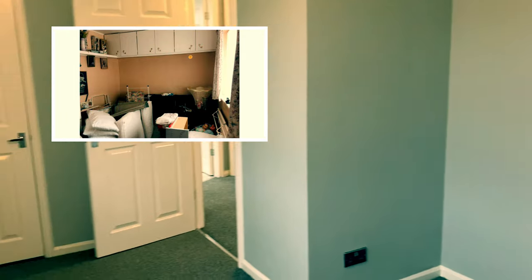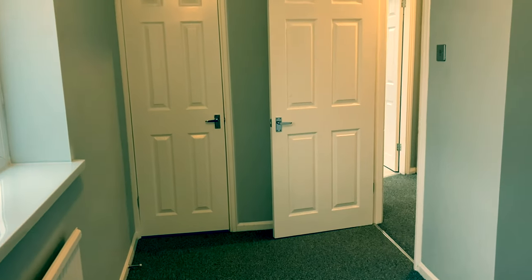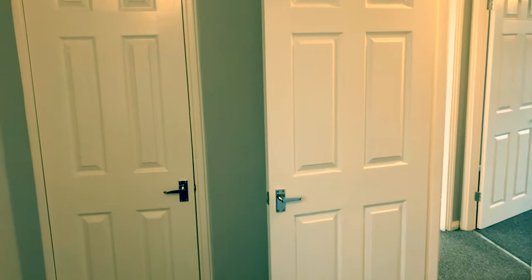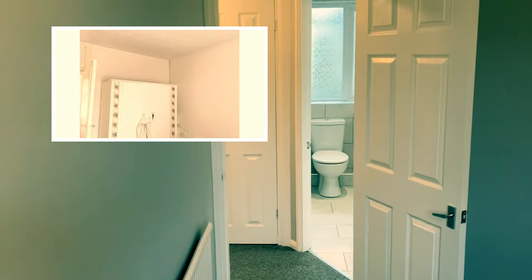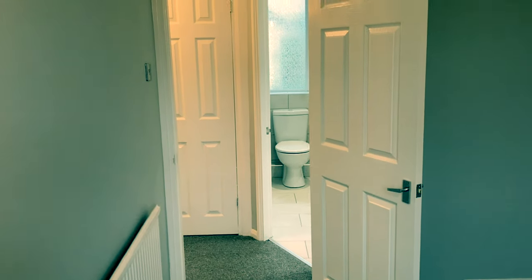All existing woodwork — we've changed the doors but the door frames are all existing, and again that saves a bit of money, something we would have changed if we were doing a flip. It's a decent-sized room. That's a rental carpet — we would have put a different carpet in if we were going to flip it. It's slightly nicer but less hard-wearing. This is a very hard-wearing carpet. A couple of years in this will still be looking fresh and you can clean it up, whereas if you wanted to sell it you'd want something more luxurious.